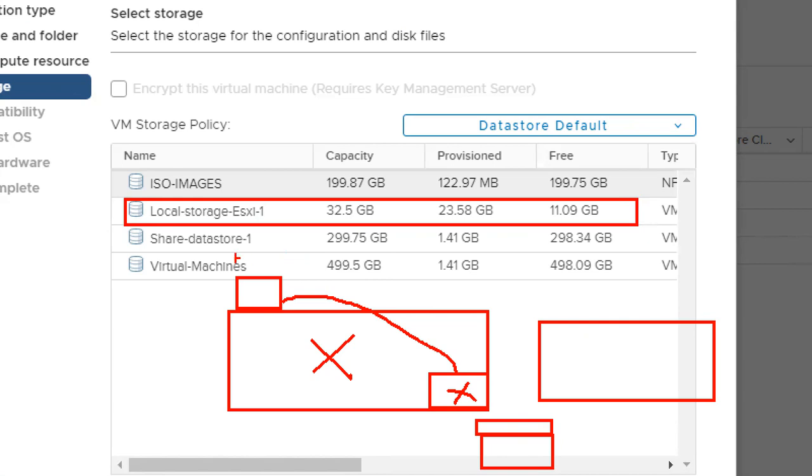If you remember, last time we created two types of datastore: a shared datastore as well as a virtual machine datastore. And just now we have also created ISO images. ISO images is also one kind of datastore, but I'm not going to keep all my virtual machine files here. Why? Because I want to use NFS only to maintain the images of the operating system, so that with these images I can install the operating system. That is my aim. So either I can keep the files on my shared datastore, or I can keep them on the virtual machine datastore.